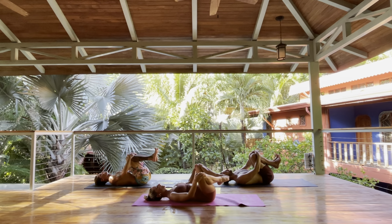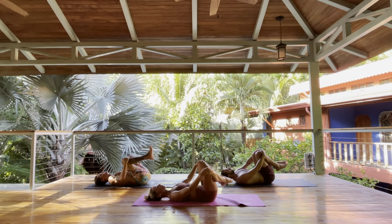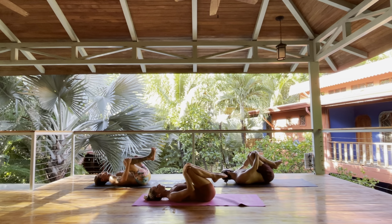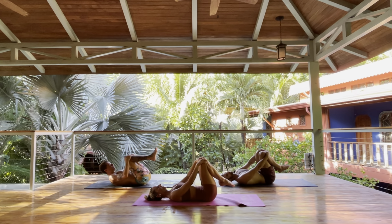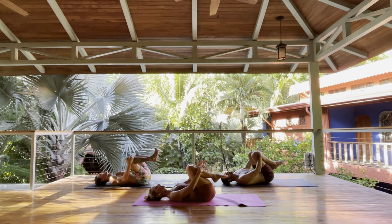And then we'll begin to take circles in opposite directions with the knees. So we're taking circles in opposite directions with the knees. Two big toes might stay touching for this, kind of like a can opener. And then you'll change directions with the knees with the circle. Good. If you have no idea what's going on, you can do what Jordan's doing, which is just taking circles with the knee. Good, and then hug the knees into the chest.